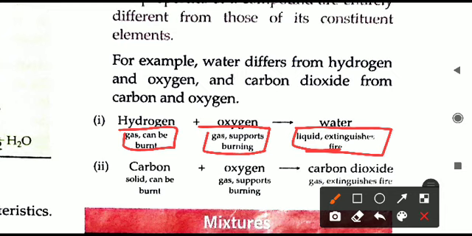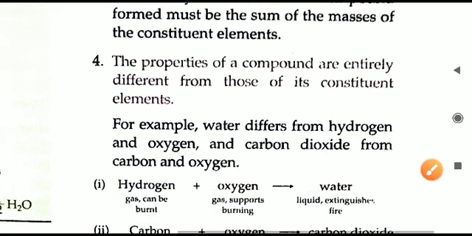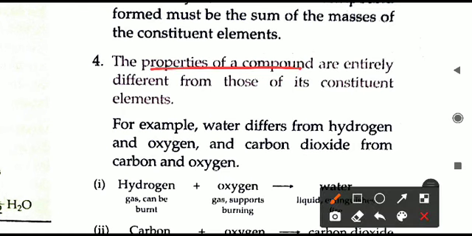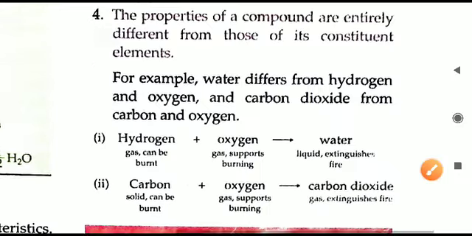Hydrogen supports fire, oxygen supports fire, but water does not support fire. It extinguishes fire, it prevents the fire from taking place, or it stops the fire that is going on. So water is entirely different in its property from hydrogen and oxygen. That is what is written here: the properties of a compound are entirely different from the constituent elements. I hope it is clear.